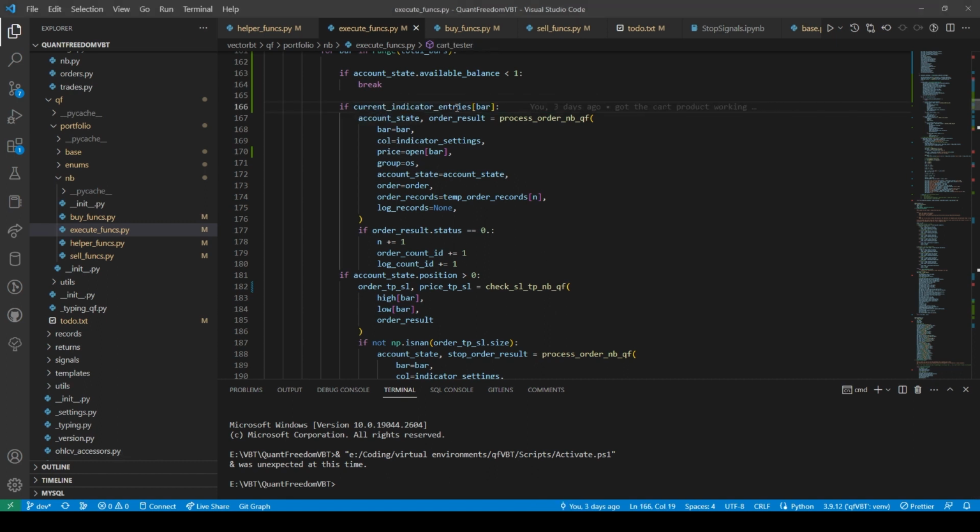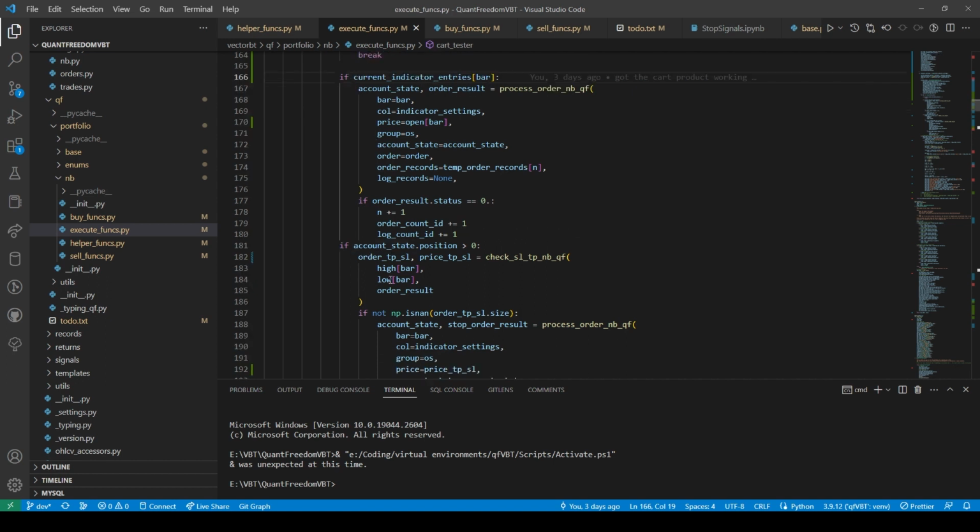So yes, we're getting in at the open. It's fine to see if we get in. Then if not, we will check. So this is the order.